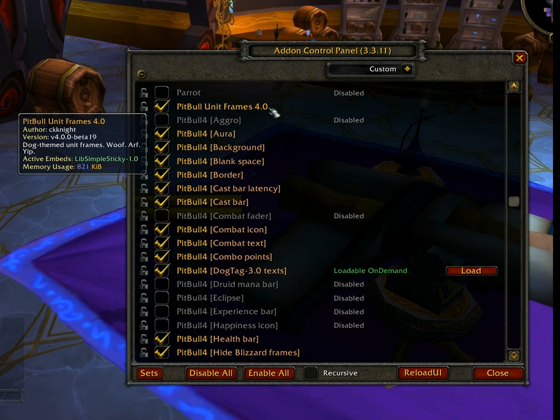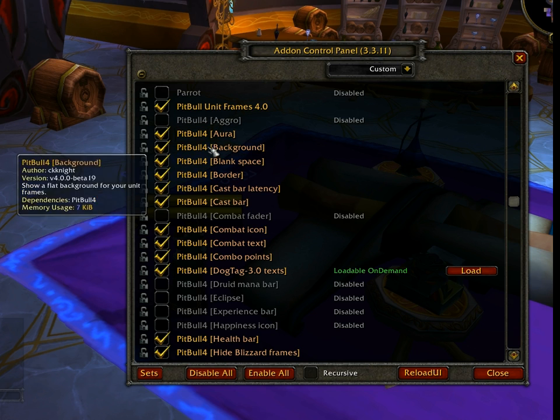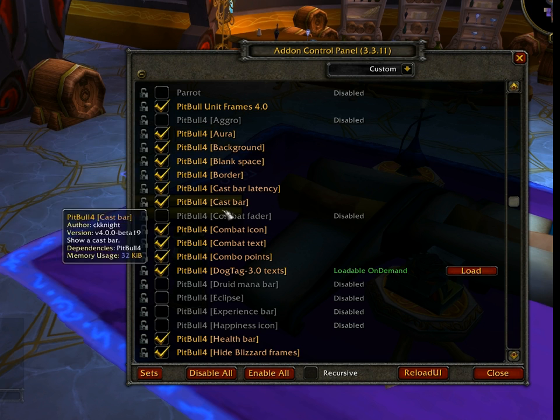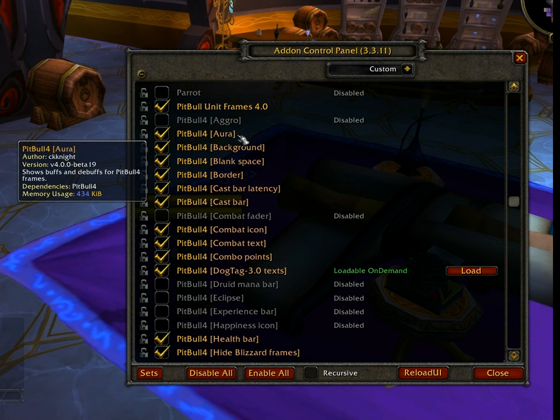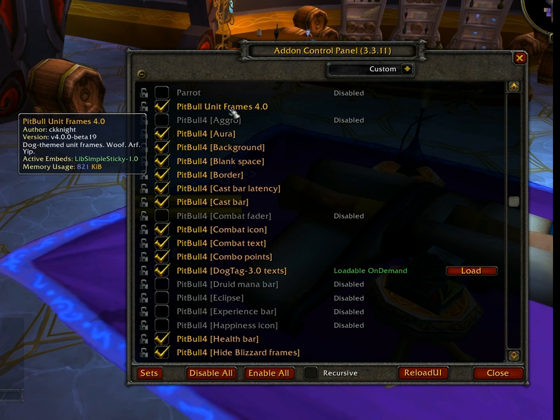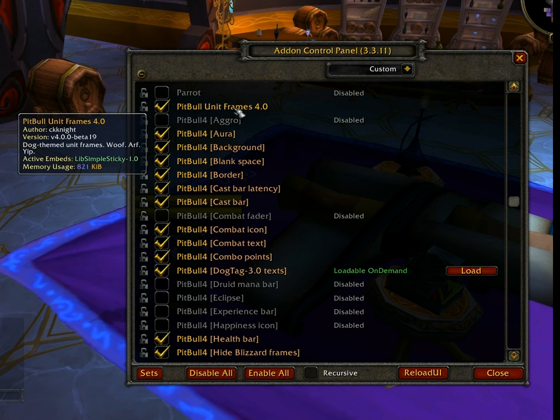First thing you'll notice is that I'm doing this selection in-game as opposed to at the character selection screen. I use an add-on called ACP, or Add-on Control Panel, for that purpose. It lets me conveniently save sets of add-on configurations, but basically just do this at the character selection screen if you don't have this running, and that'll let you do the same thing. So without further ado, let's start going through these add-ons here.